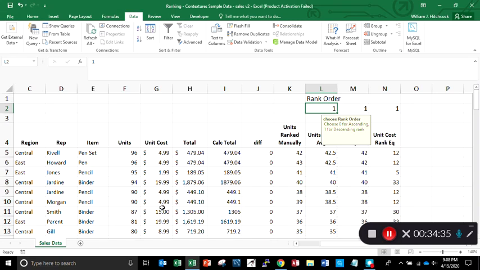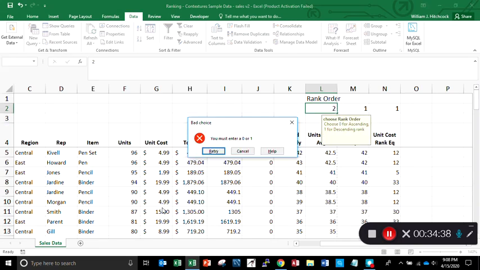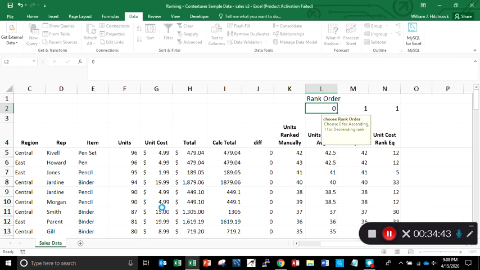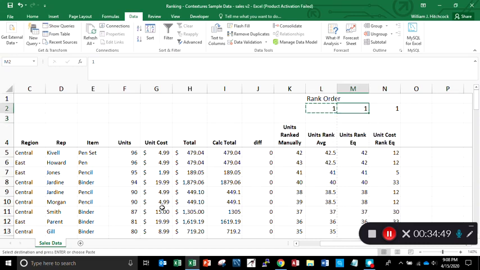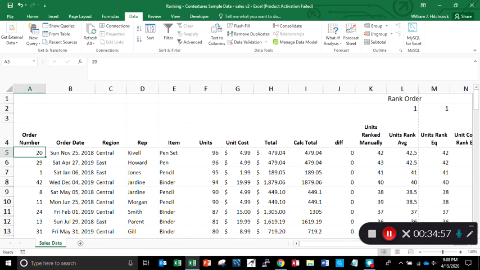And if we type in a 0, that works. If I type in the number 2, it gives me an error. You have to type in a 0 or 1. We can type in either 0 or I could type in 1, and that seems to work. And if I copy that one across, I've got the data validation in all 3 of those. So that's all looking good. All right. Save this.